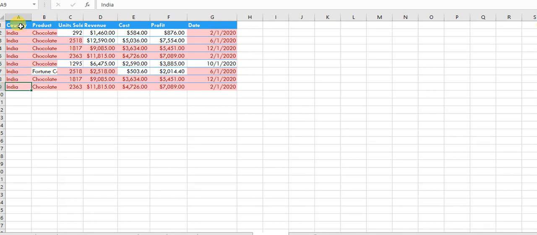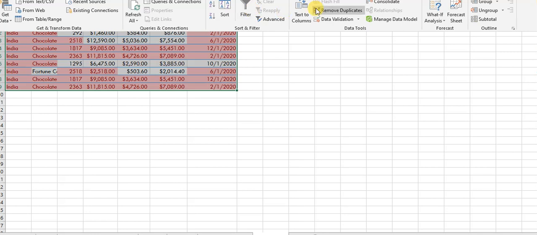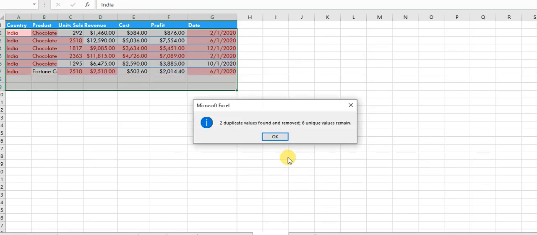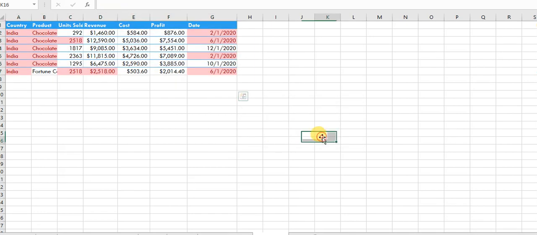And now how do we go about removing the duplicates? First of all, you also have to highlight your data. To remove duplicates means that you will only remain with the unique cases in your data. This is just a sample data where we wanted to see how you do that. So you go to the Data tab, you go to Remove Duplicates under the Data Tools. You will be able to remain with only the unique cases as shown below, and you will be notified that 2 duplicate values were found and removed, so 6 unique values remaining. So you click OK, and that is done.